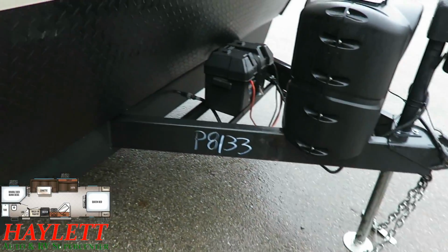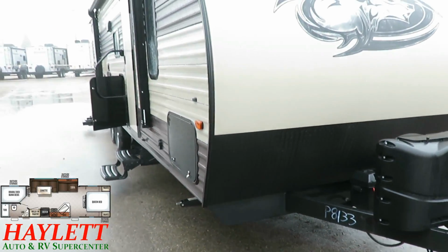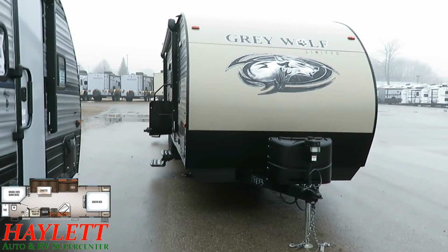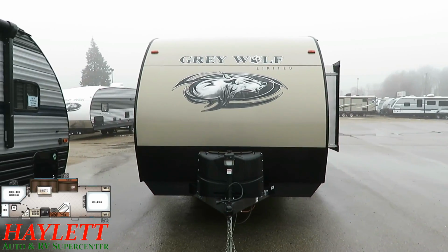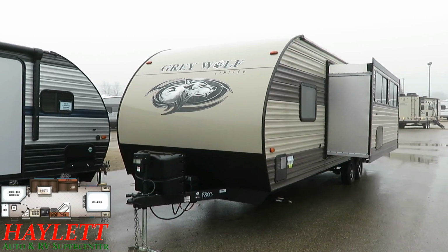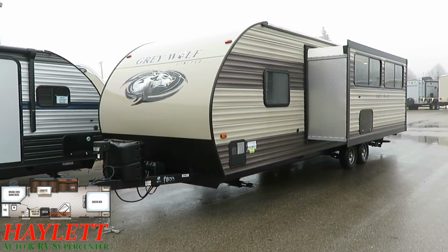And that means the whole body of the RV is lower to the ground. What that means to you is that it's not as high when you need to climb in and out of the thing. That also means it has a lower exterior height clearance, and a lower center of towing gravity with reduced headwind exposure. If I say that more simply, it's just going to tow better because you're going to catch less breeze from the trucks passing you. That's one of a lot of reasons.